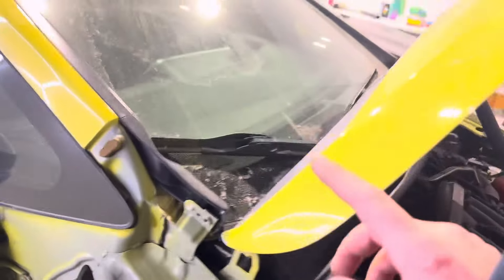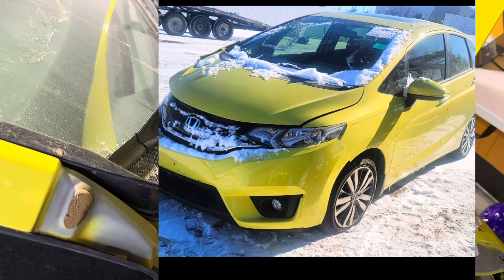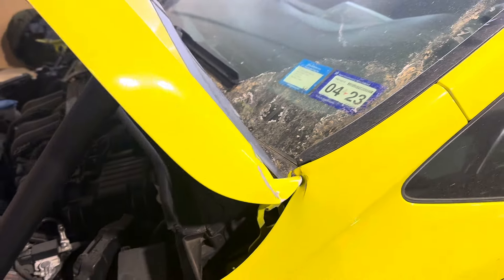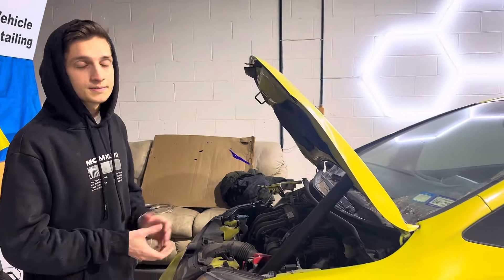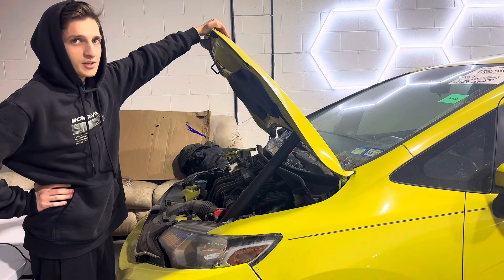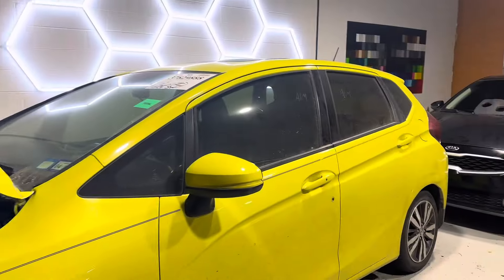We also got some news to break to y'all — the delivery driver messed our hood up. Let's show you guys what happened. When he took pictures of the car when he was picking it up, these were perfectly fine. As you can see, on this side it's bent, and on the other side — boom, he hit the fender and the hood. I already know what probably happened: he couldn't pick it up so he just forced it open, or maybe the hood flew open while he was driving because he didn't tie it down properly. There are a lot of possibilities, but we have to get a whole new hood and a whole new fender. I was hoping we wouldn't have to do that, but these are things you expect when getting cars off auction.